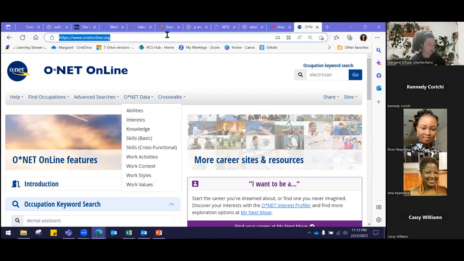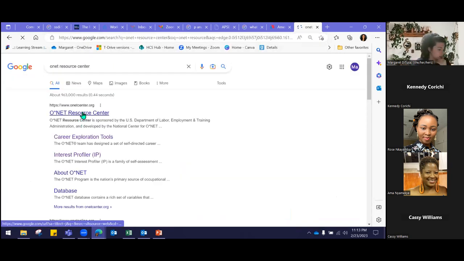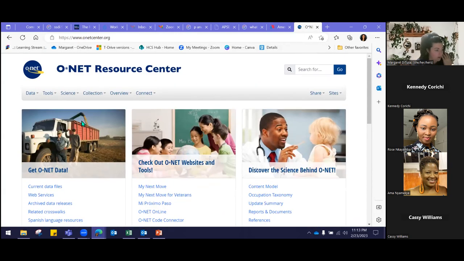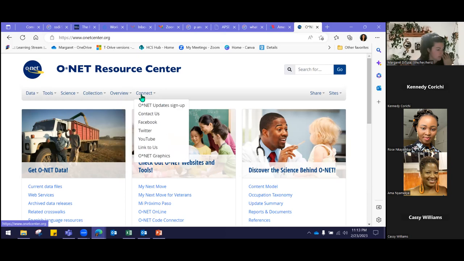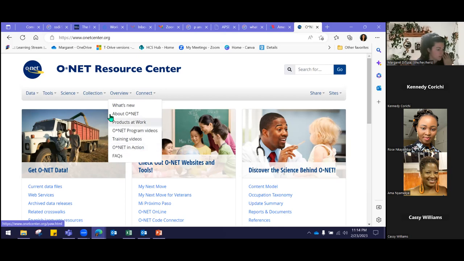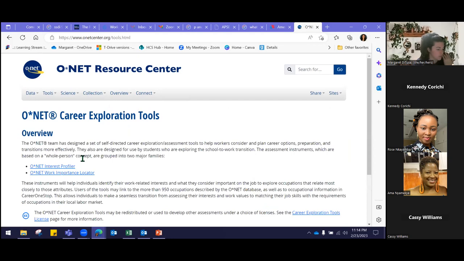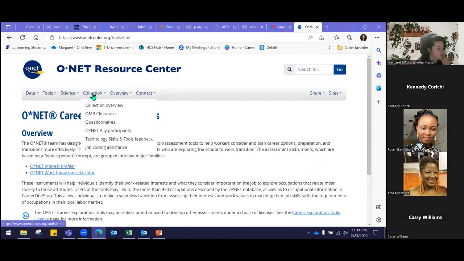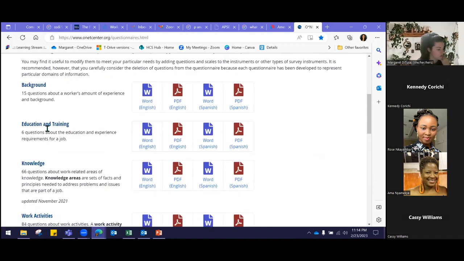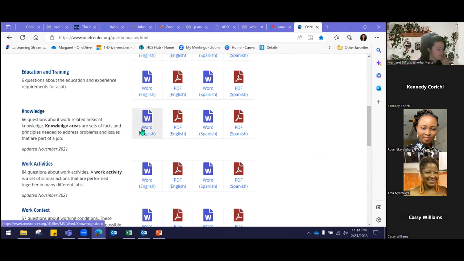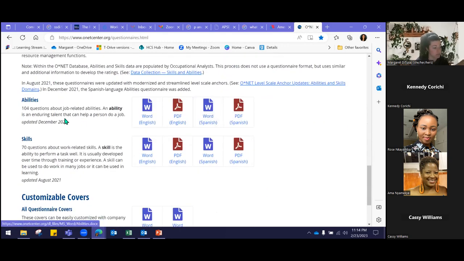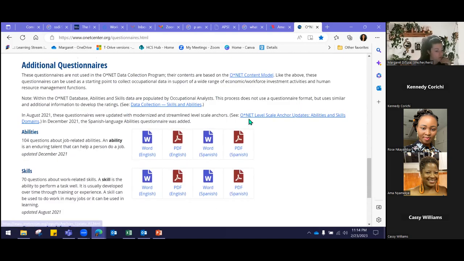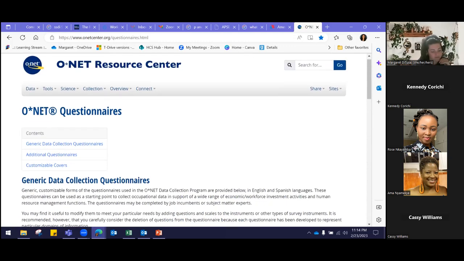And then something else that I found out the other day through work, the O*NET Resource Center, which blew my mind when I found this. I was like, what? You know, going through all these is definitely very helpful, but something that I was looking at, career exploration tools, I think it's under. They got the interest profiler, but they also had other stuff that they had archived. I think it's in questionnaires, actually. Yeah, so these are the different O*NET domains. There's work activities, work contexts, knowledge, work styles, and they give you assessments, abilities assessment, skills assessment, which I thought was really cool. They don't tell you how to grade it, which is interesting, but I thought that was cool.